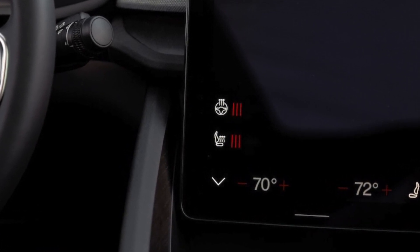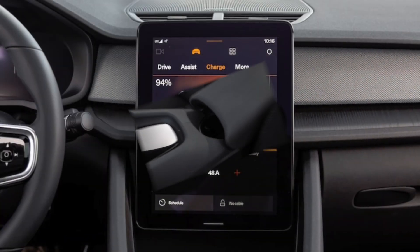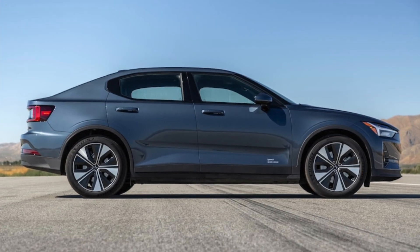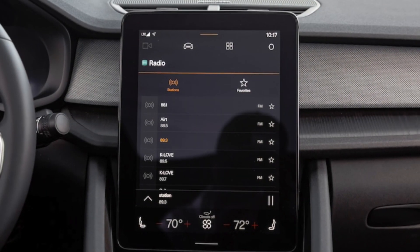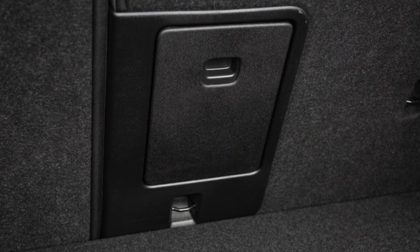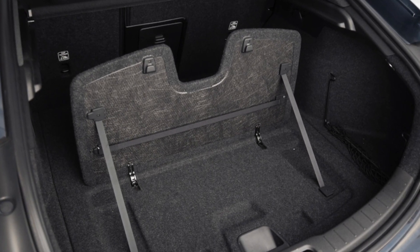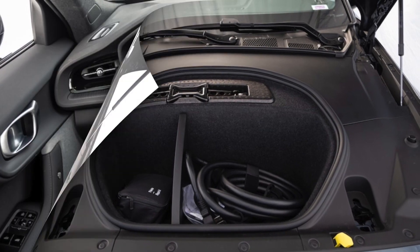So, is the Polestar worth the $11,000 price difference? And is it better than the updated Model 3 Highland, which is set to arrive sometime in early 2024? We're sure the Highland will take customers away from Polestar, given the long list of improvements Tesla made to the 3. Despite the initial Polestar 2's flaws, it was a decent enough alternative to the Tesla Model 3 from the start, and this post-refresh model is better in every way. But Tesla has made strong moves recently, including the coming refresh to its best-selling sedan and lowering prices. Polestar has a chance to make things better, but a more competitive price point would be a good place to start.